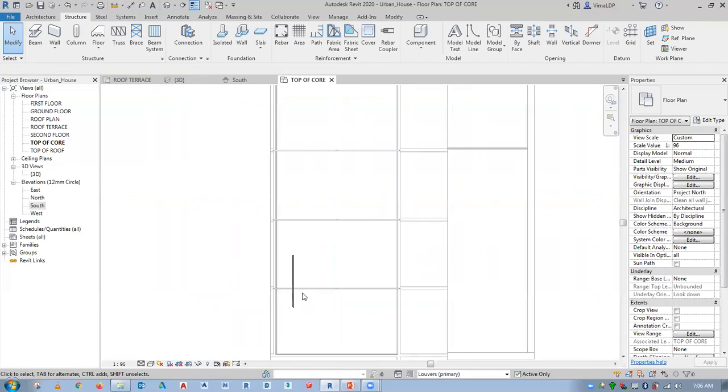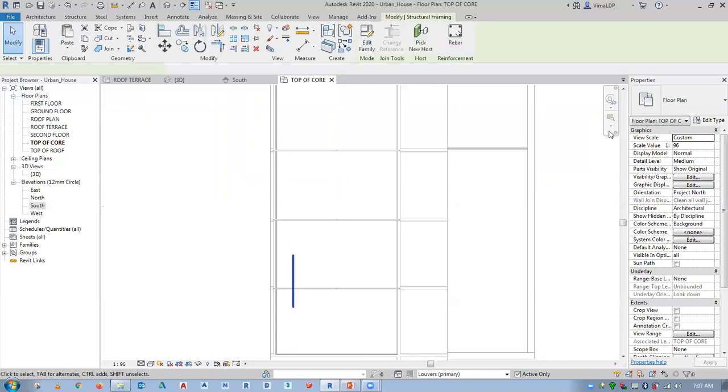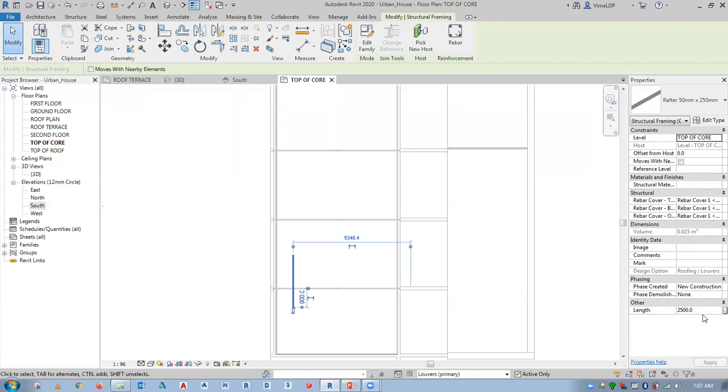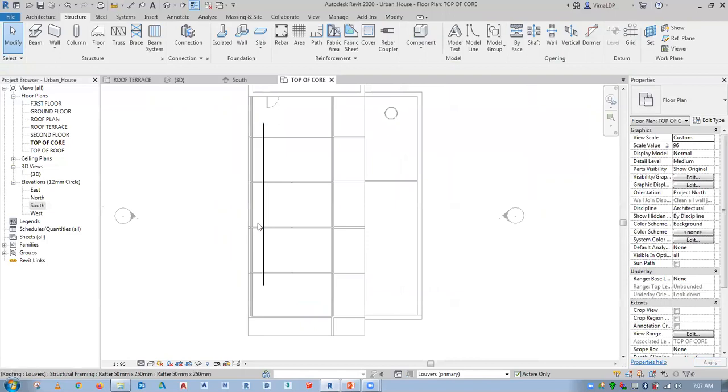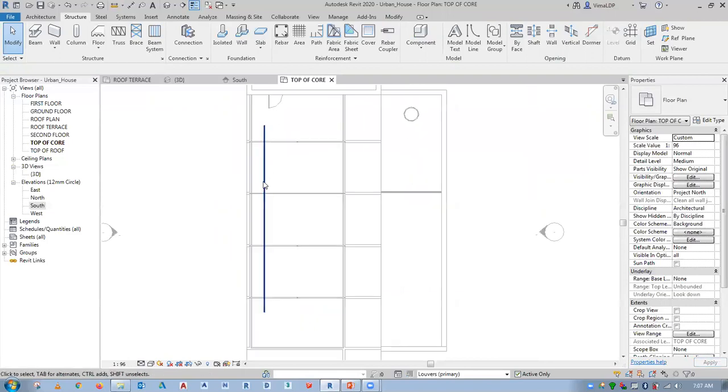Now I'm going to select this one. In the properties of this particular object, you'll be able to see that there is a length where I'll specify a length of 11,750. Okay, 11,750. So yes, and that extends like this. So this is what I want.